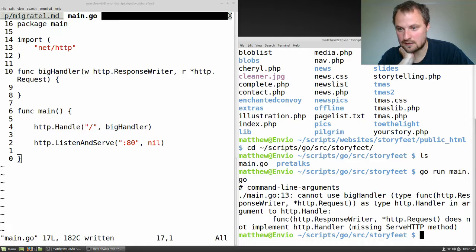Can I use big handler, which is a function that takes a response writer and a pointer to a HTTP request, as type handler in argument to this, which takes a response writer, a function which takes a response writer and an HTTP request.